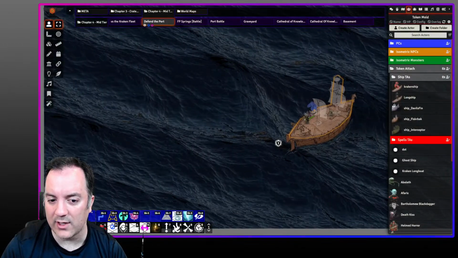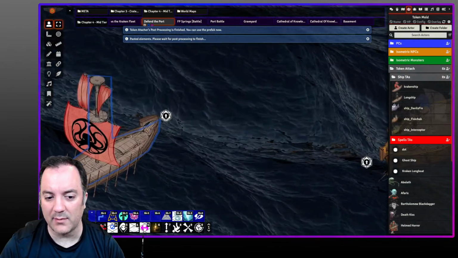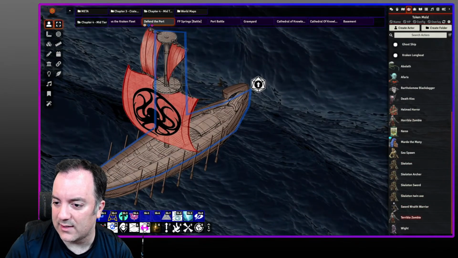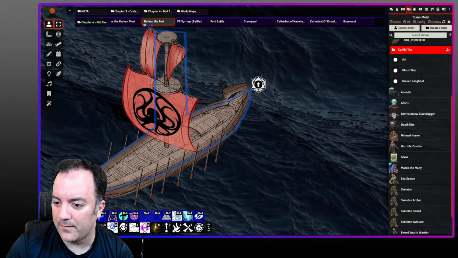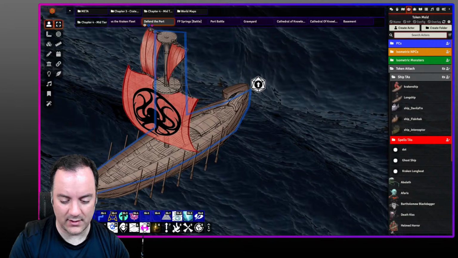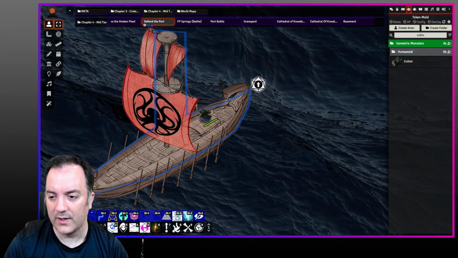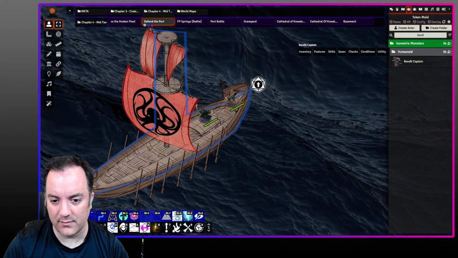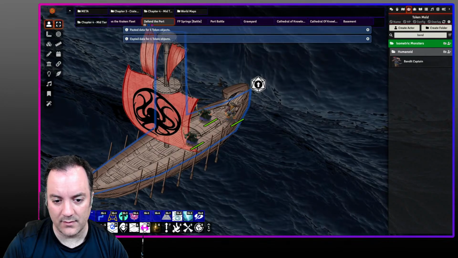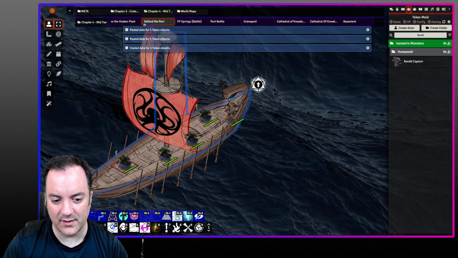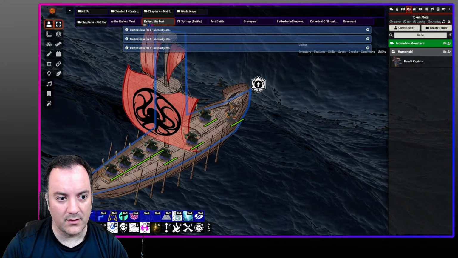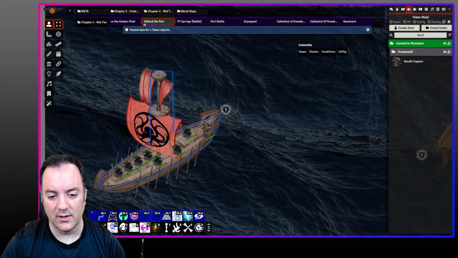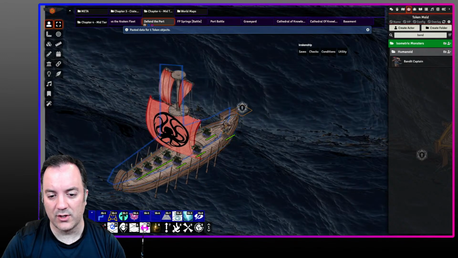So if I wanted a Kraken ship here populated by a whole bunch of bad guys, I could grab it and have it have, what would be on here? It would be like a cultist, right? And bandit captain, right? Just have a ship full of cultists. And then hide this token. So it'll kind of work with token attach. Just set up like that.